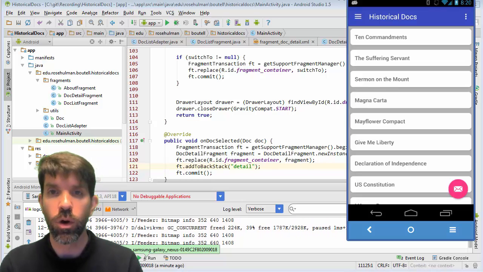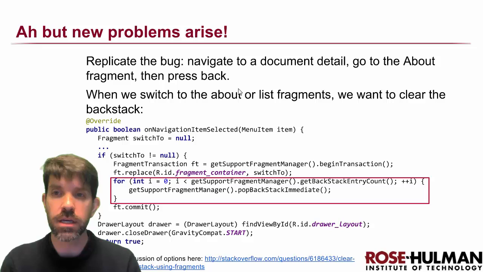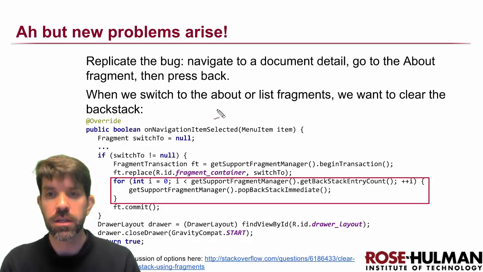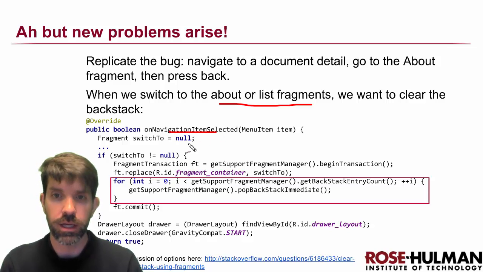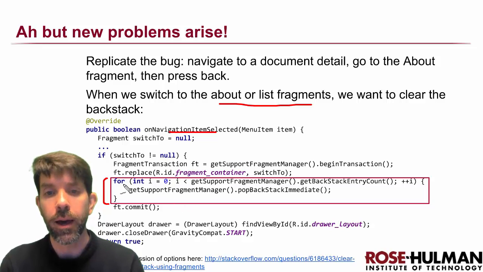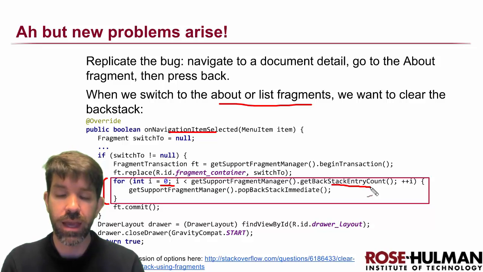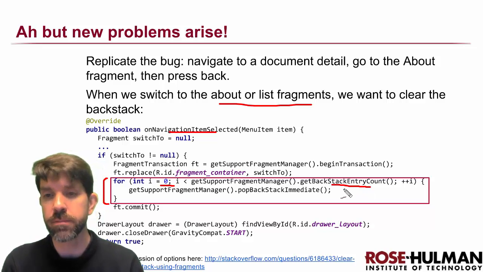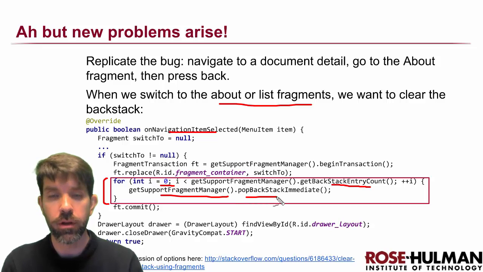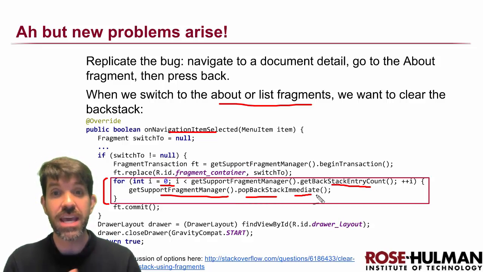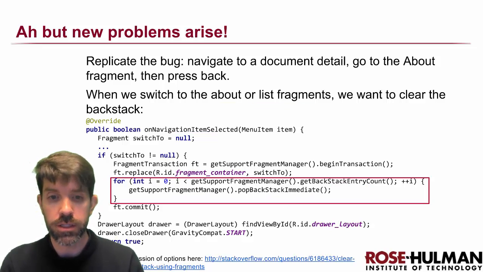So what we want to do is clear the Backstack, and the way that we do that is actually pretty simple. Whenever we switch to the About or the List fragment, so this is going to be when the nav item is selected, part of the transaction is going to be to clear this. And if you look, there's some discussion as far as different ways to do that, whether you want to use a tag and whether you can do it as a one-liner or not. I haven't been paying careful attention to tags, so an easy way to do this is to just have a loop that's going to loop over however many things are in the Backstack. And of course, we know it's going to be one, but good programming practice here. So we loop over the count, and then we're going to go ahead and pop off the Backstack. Immediately, basically, just take it off there right now. So let's go ahead and do this.